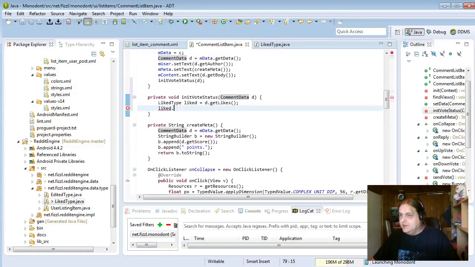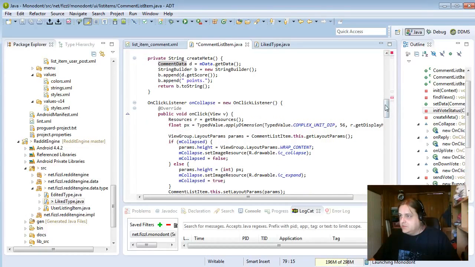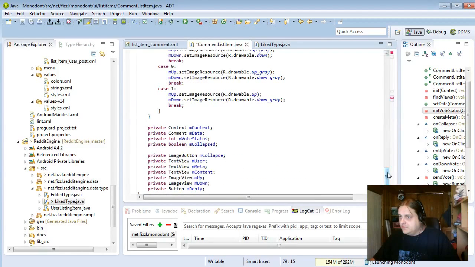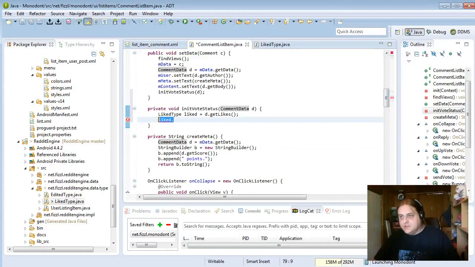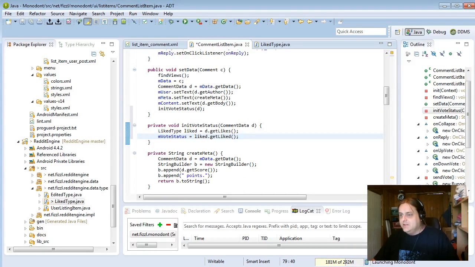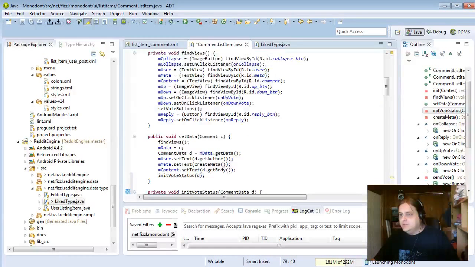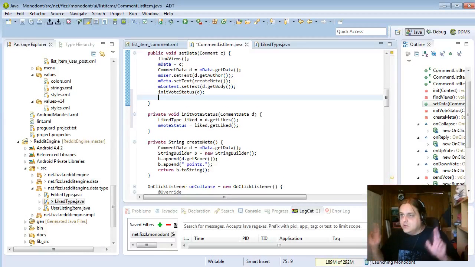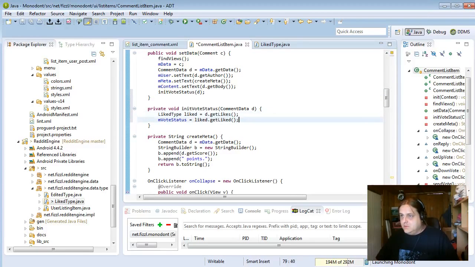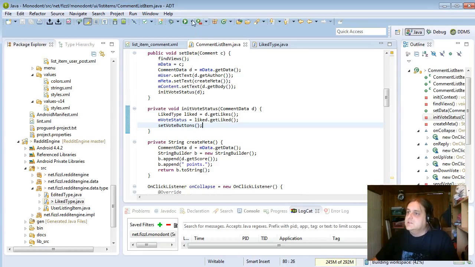Jesus. Okay, so vote status, and now it's actually simple. Vote status if E is liked, get liked. Okay, and then we need to set the buttons to the correct orientation. Okay, let's see if it works.